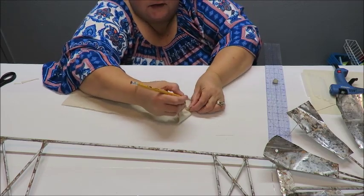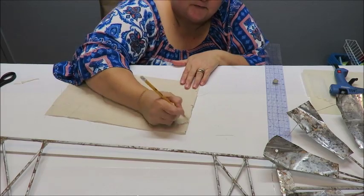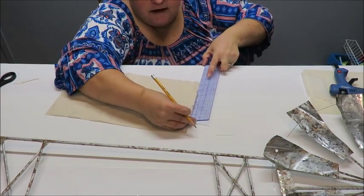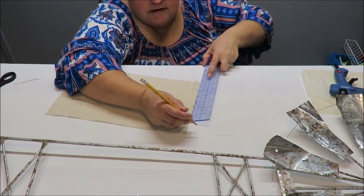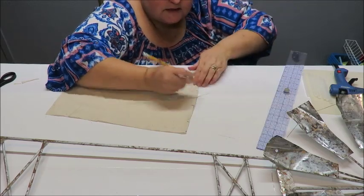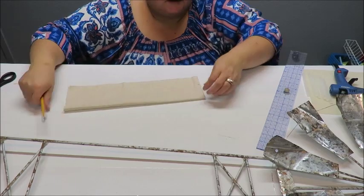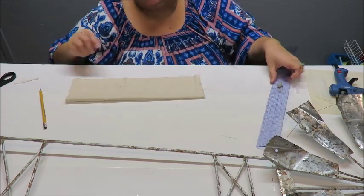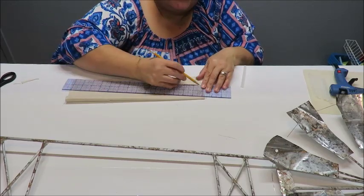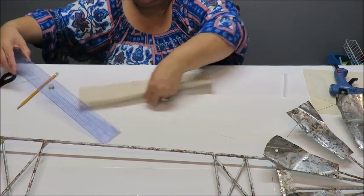And just for the heck of it, I'm going to open it up because I've got this marking and this marking. So I want to measure that. And yeah, it's a little bit more. So, but that's perfectly fine. I'm going to go ahead and leave it at that. Okay, so from that marking to this outer corner, I'm going to cut just like I did the little blades on the windmill. So then you do that.